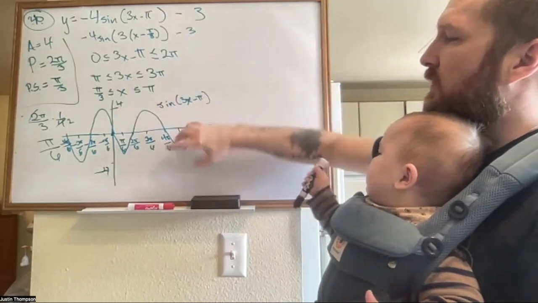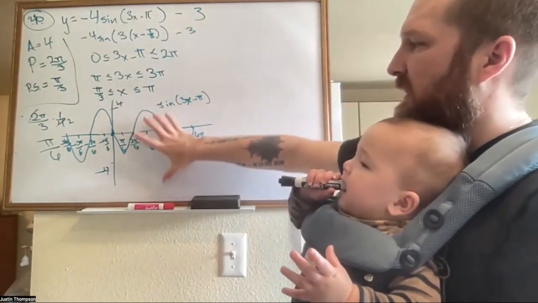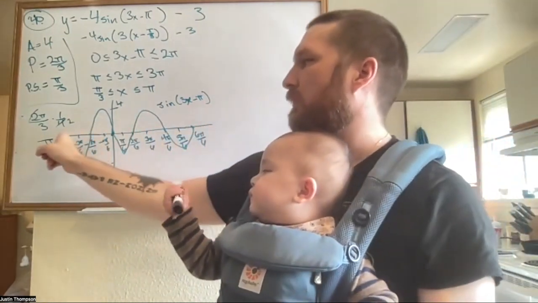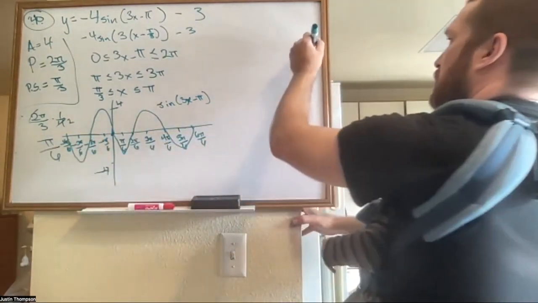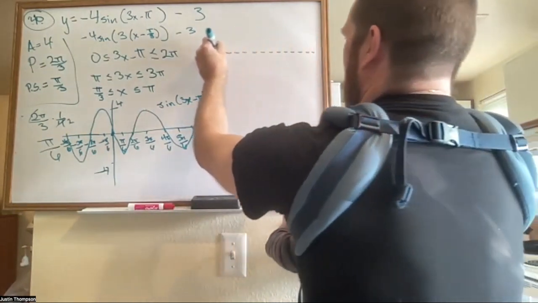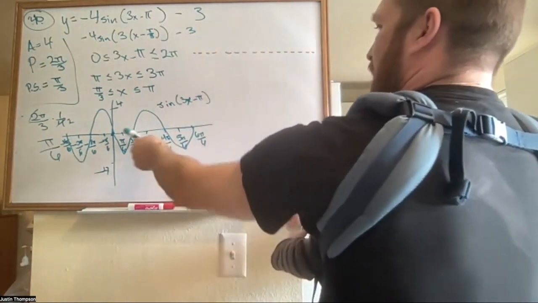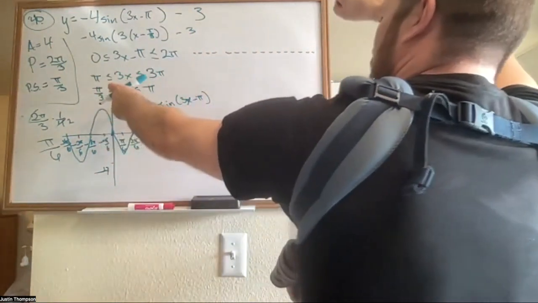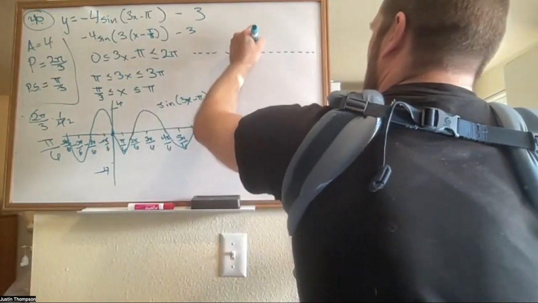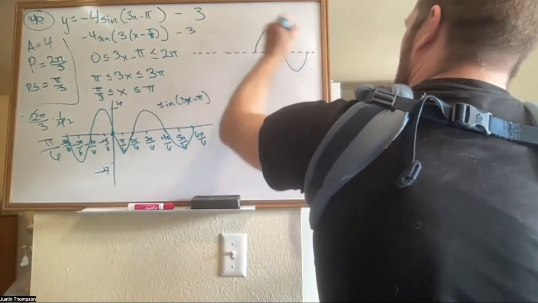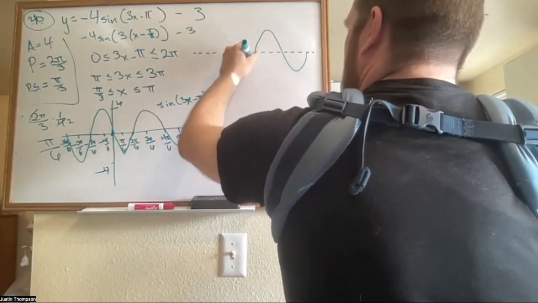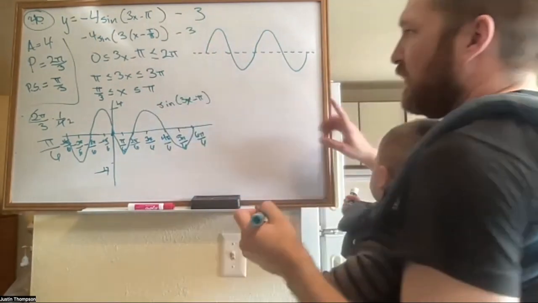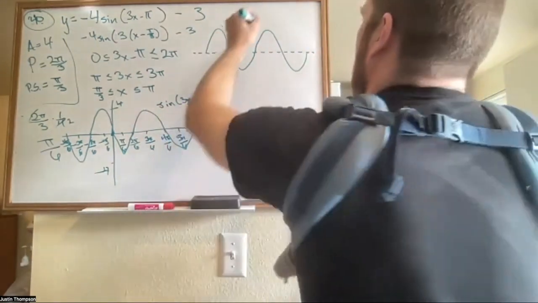And one thing I notice is that that's going to change where this guy is. So this is where I'm going to bring in a dotted line for this new middle part right here. So there's my dotted line for where this thing happens. I know it starts here, and now when I flip it, I know it's going to go from here up first and then back down. So I'm going to start like this, up, back down, up, down, up, down, and all that. So that's the negative part.